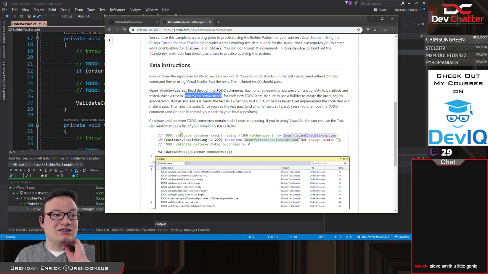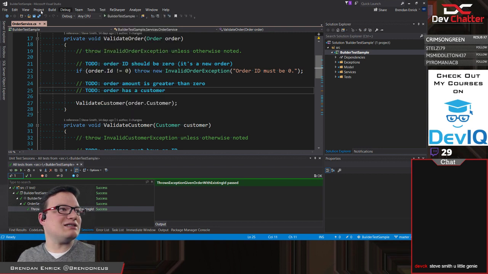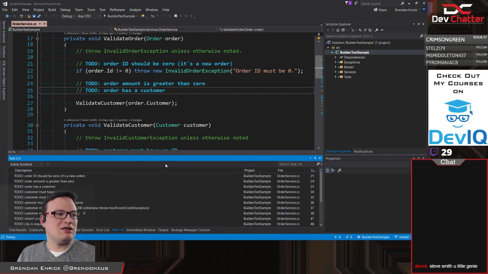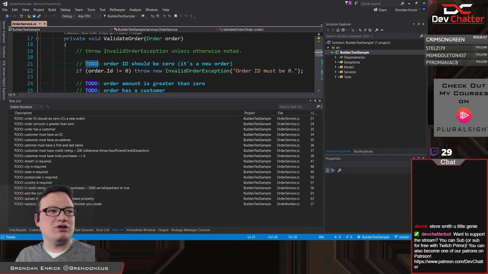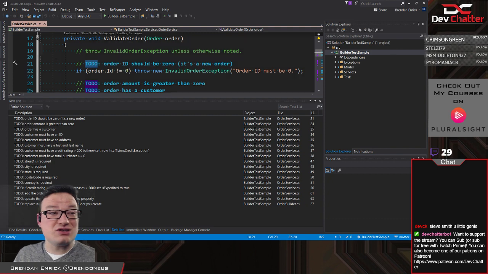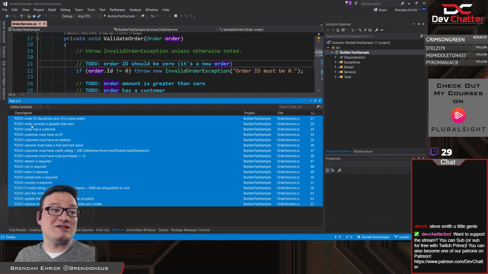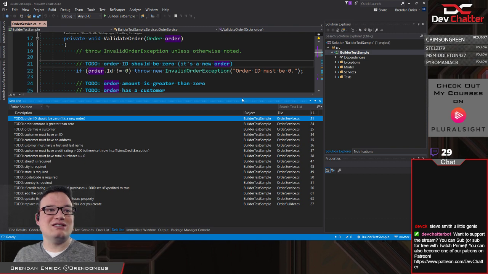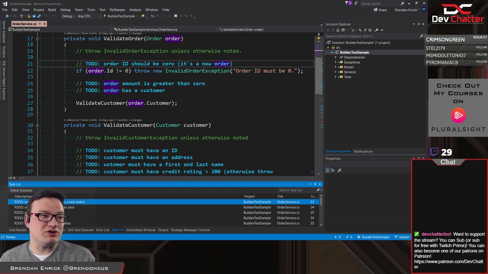Okay, so basically, Steve is pointing out another thing, which we've shown here on the stream before, which is that there is a task list. Where is that? View task list. So if we pull this up, something that's built into Visual Studio that you all may not know about is that anytime you make a comment with to do, so notice this has even been highlighted a different color. The highlight here is actually done by ReSharper, which is one of my extensions. But Visual Studio itself will also add all to do comments into this list as task items. So if you need to keep track of something you need to do, you can check the task list to make sure you've gotten rid of all your to-dos.